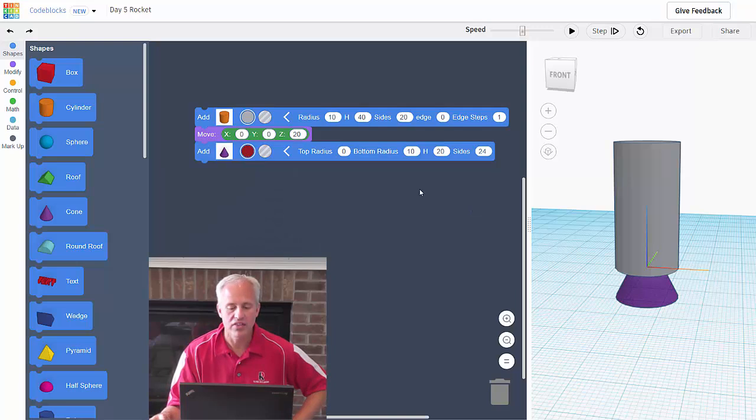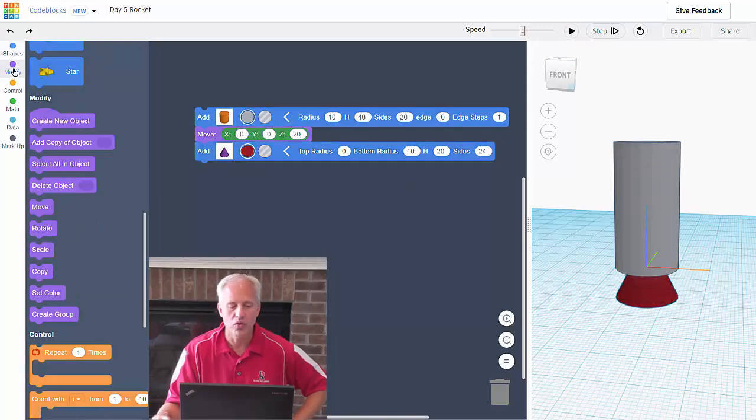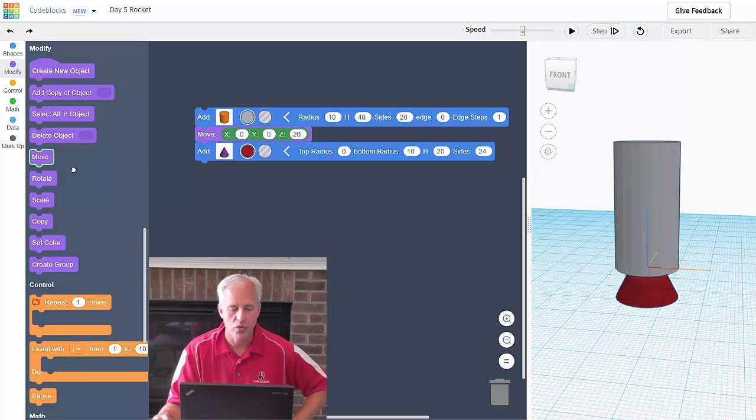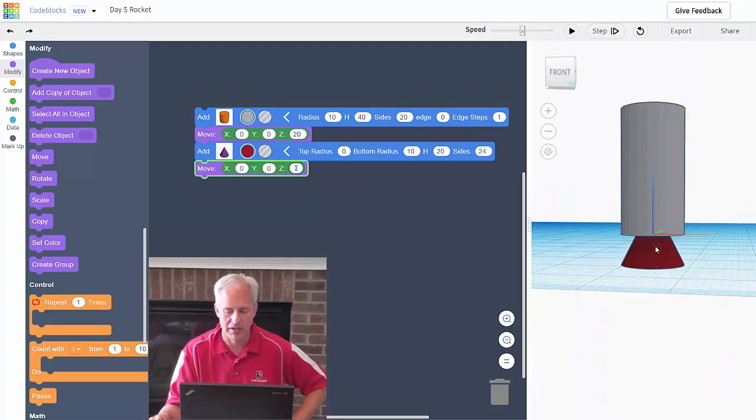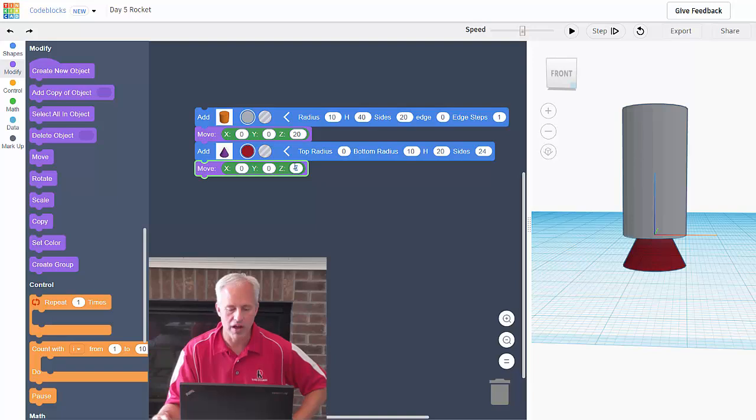The height and the radius of the cone, I'm actually okay with. So I think I'm just going to leave those alone. But I do want it to be red. And then I do want to modify it to where I move it up some. So it's 20 tall, so it must be at -10, like the bottom of it's got to be down at -10. So I want to move it up 10.